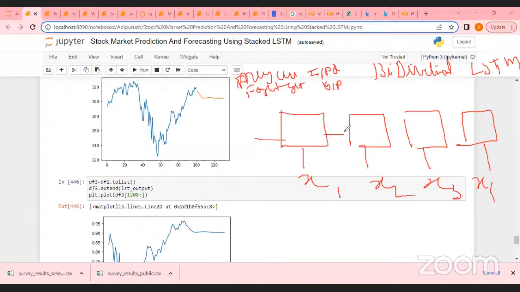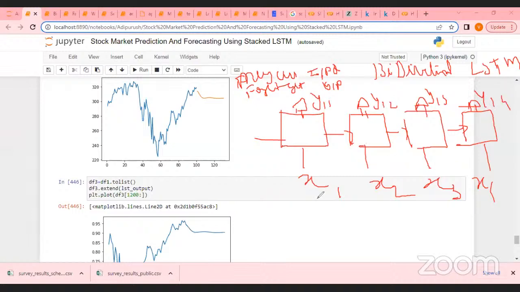Let's assume that this is how the LSTM looks, right? And obviously it tries to generate an output also. I'll try to show you very quickly. Within 5 minutes, you will be able to understand what is bi-directional LSTM. It is trying to generate outputs like this one, Y11, Y12, Y13, and Y14.